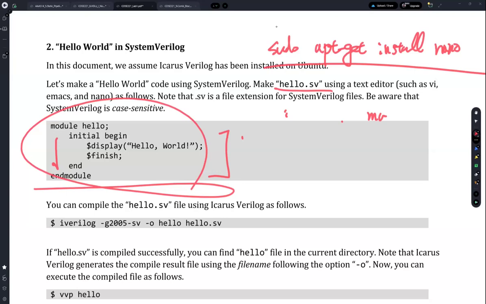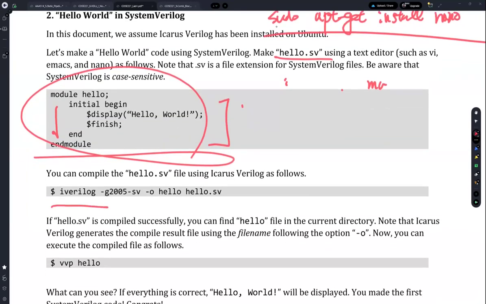Then the file will be generated. After you create the hello.sv file, you need to compile your module using Icarus Verilog. So this is iverilog, the command for Icarus Verilog, and then this is an option. And this is the source file hello.sv. And then you can also find -o hello.